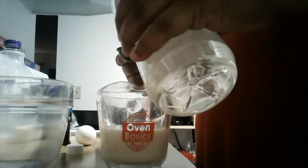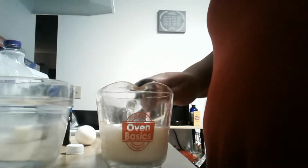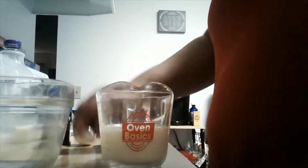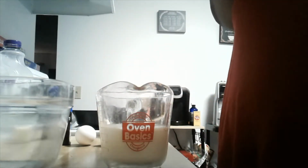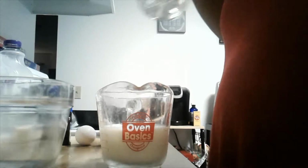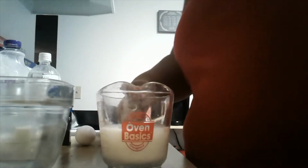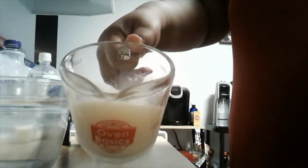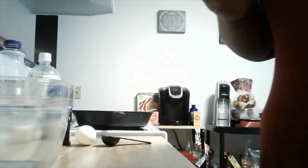You gotta let it sit though, y'all. Let it sit for a little bit and curdle up, and it's good as buttermilk. I've used this many a time and it does wonders. See how it's starting to curdle up? Maybe you won't be able to see, but it's already curdling up, y'all.